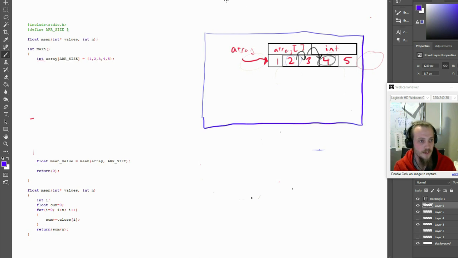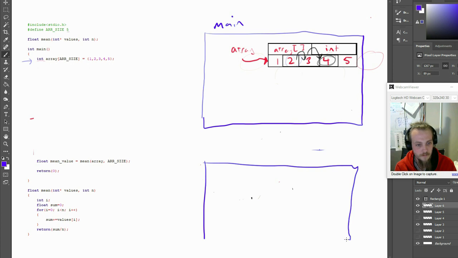So this is main. We declare our array, and we can see that here. We then call this function, called mean. First thing it does is it creates a pointer.